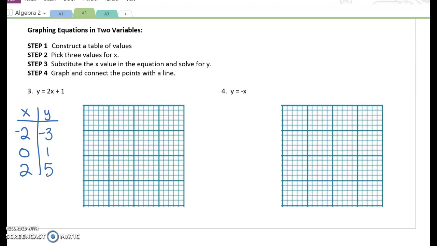How many of you right now are thinking you could just graph using y equals mx plus b? Anyone thinking that? Yeah. So if you remember y equals mx plus b, b is where you begin on the y-axis, that's the y-intercept, and m is how you move, that is your slope. So I'm going to graph this both ways, using the points (-2, -3), (0, 1), and (2, 5). Or start at 1 on the y-axis. Your slope is 2, so up 2 over 1.